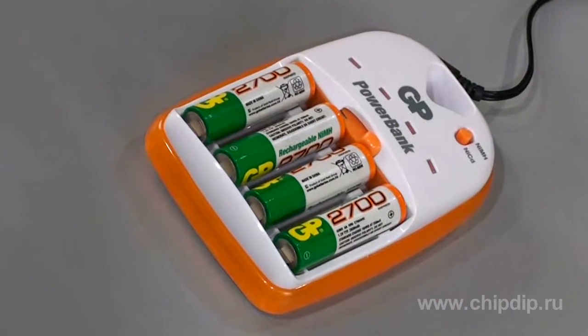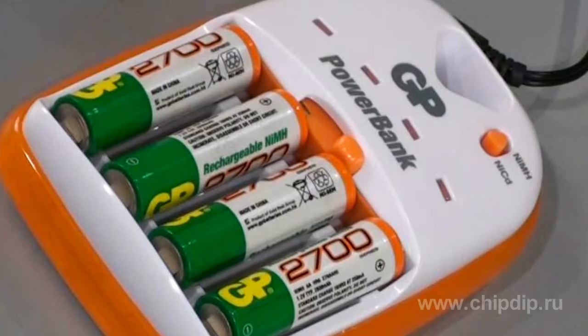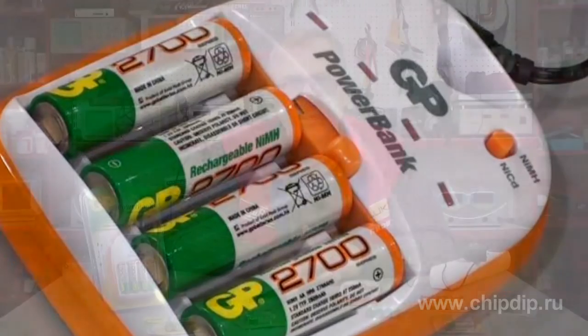The GPU Powerbank 14 charging device uses an AC adapter to connect to the main supply. The adapter works at voltages ranging from 100 to 240 volts. The device can charge up to four chargeable AA or AAA batteries, and is designed for charging nickel metal hydride (NiMH) and nickel cadmium (NiCD) rechargeable batteries. Charge time ranges from 1 hour 20 minutes to 45 minutes depending on the battery's capacity. The maximum charging rate is 2 amperes.